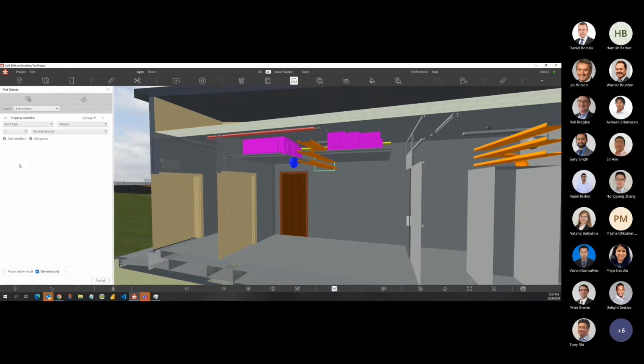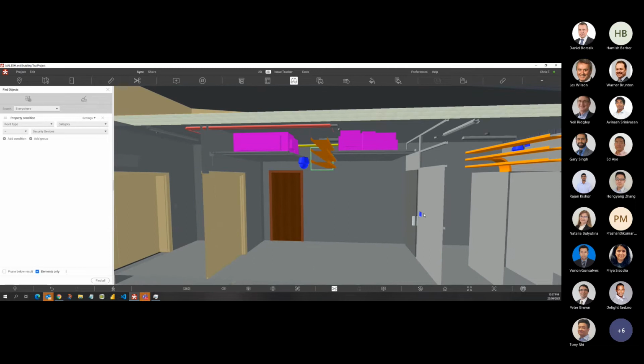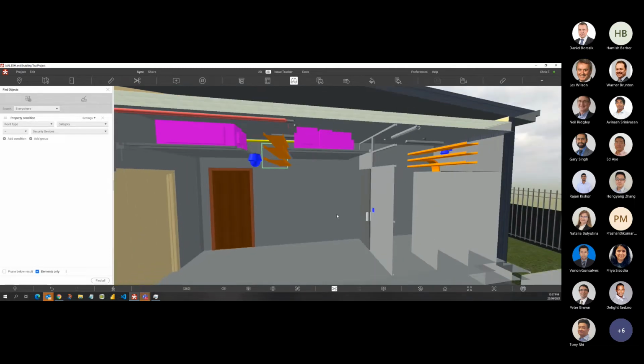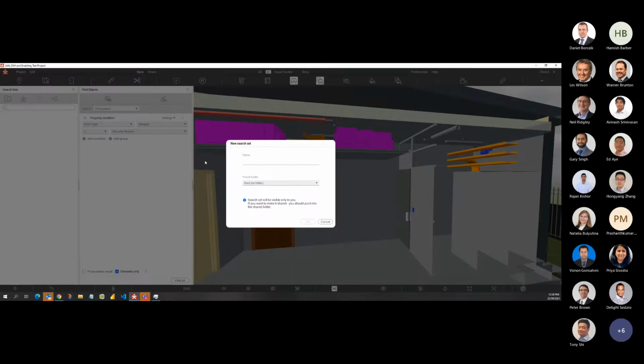I'm going to find all of them. And we can see it's picked up the other camera over here and even the access control on the door. So we've got security items selected. Once we've got find objects, we can save a new search set. We're going to call that security devices.